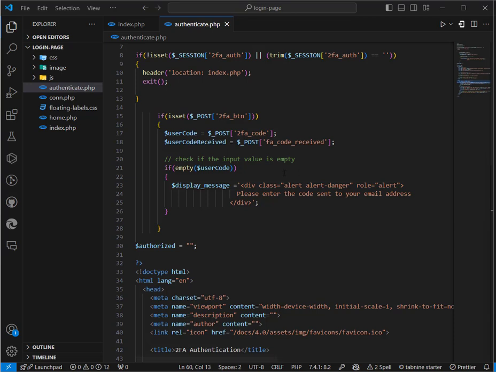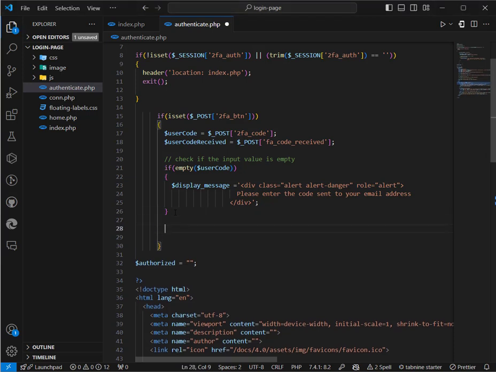Good. So the next thing we are going to do now is to check if the code the user entered is the same as what was sent to the user's email account.